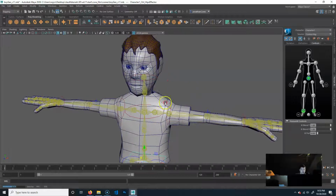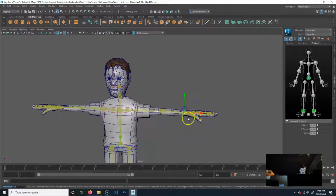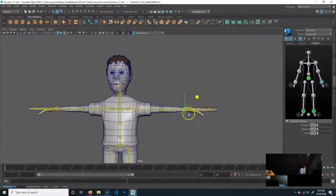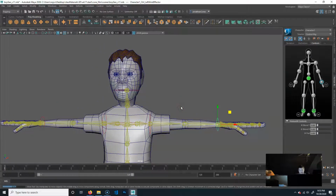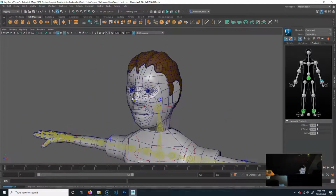All right, so a couple other things I just want to do real quick before we're done with this. It's not going to be perfect, just so you are aware. There are ways of making it perfect, but it's time consuming. It's called weight painting. So you see how like his arm gets collapsed here? Maybe I'll show you that. I don't know. If we have time, I'll show you. I'm not going to show you this week though, because it's too much work for you.